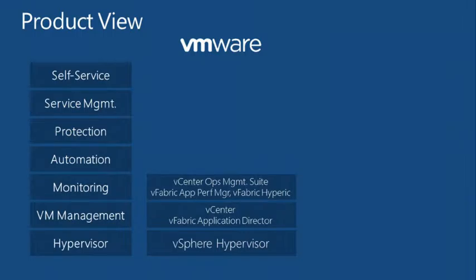So you're getting a black box view of the CPUs and the memory usage of the VM. But if you want to start to see inside at what's going on at the guest OS level, or also in physical servers that aren't to do with vSphere at all, then you're looking to go to the higher-end SKUs with a slightly increased cost. When it comes to monitoring applications, web applications, database-based applications, again, there's that vFabric, that new brand that's enabling VMware with vFabric Application Performance Manager to start to monitor applications. And Hyperic is an engine that drives these metrics into Application Performance Manager.